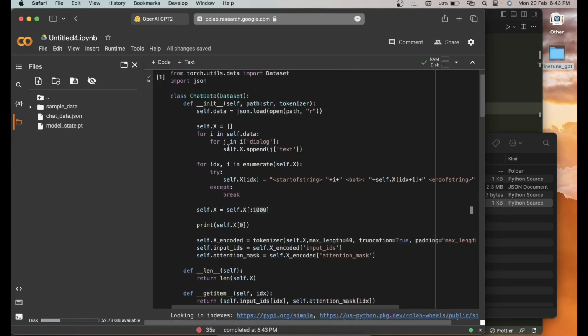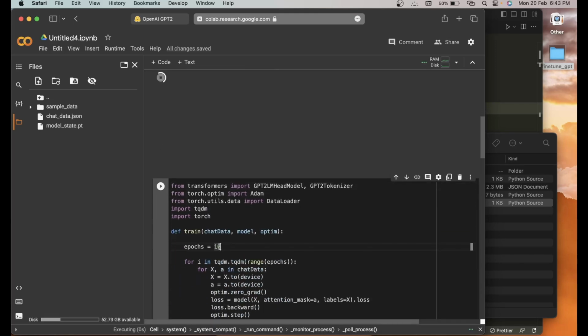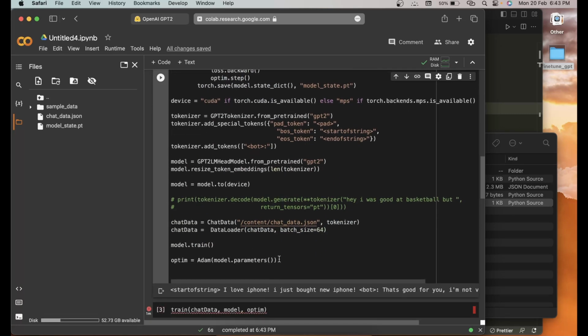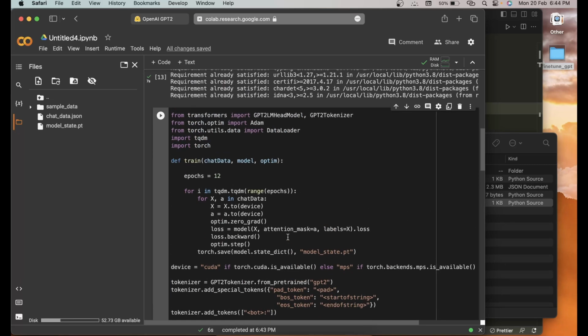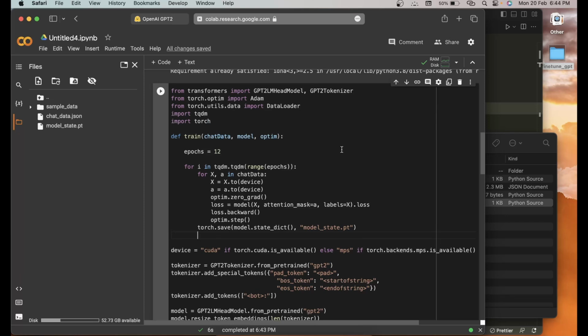Let's just do one thing, increase the data set a little bit. I'm just going to make it 5,000 samples, and other than that let's try to increase the epochs to at least 12. Also, one thing I forgot is to set the learning rate over here, so I'm going to set LR equal to 1e-3. After that, inside this train, I want to infer. Once the epoch is done, I'm just going to infer "hello, how are you," just to assess the model.